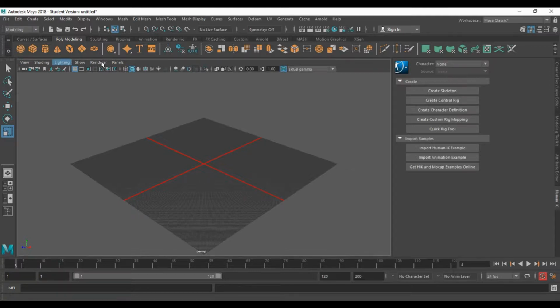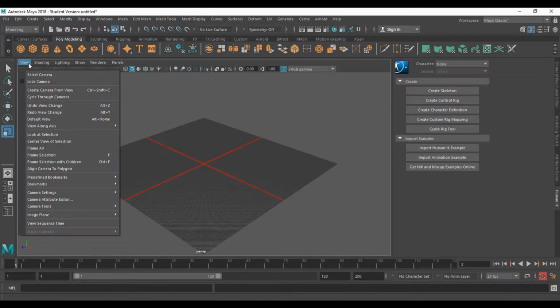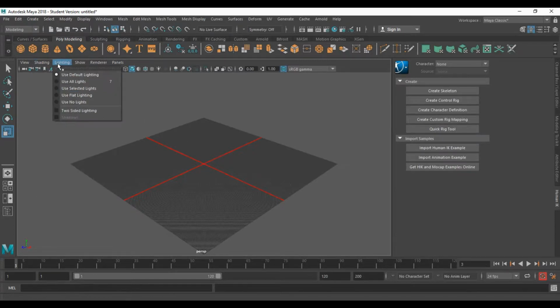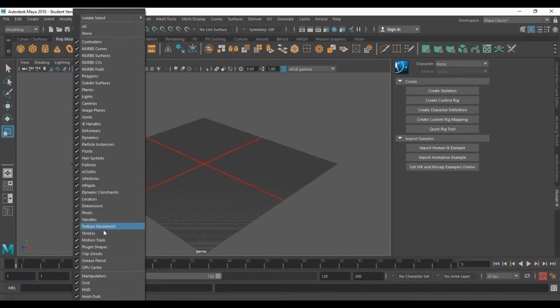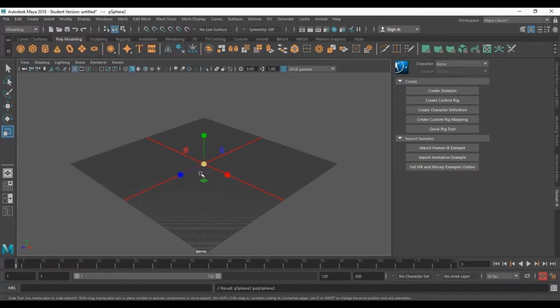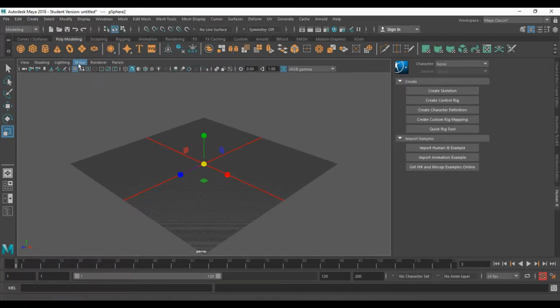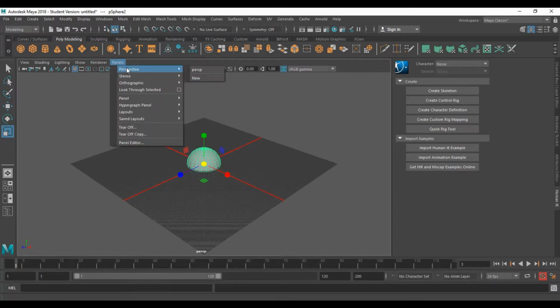But you have a little shelf or little tabs bar up here that has selection for cameras. You can select the current camera you're in, shading. You can change the shading look of your panel here. And then you have lighting. Toggle lights on and off. You can show various things inside of your menu. So like if I take this sphere here, go down to the show, and I turn polygons off, then it's going to disappear. So you can hide and show various things. Rendering shows you what viewport we're currently rendering in.